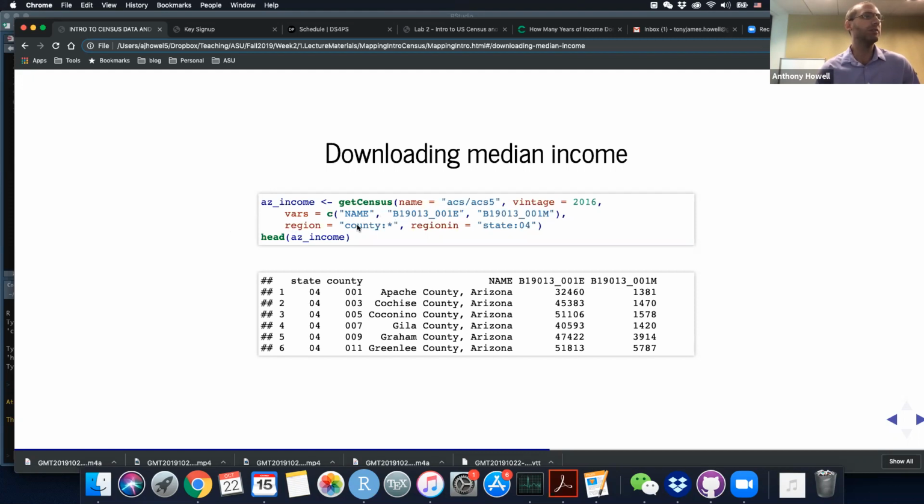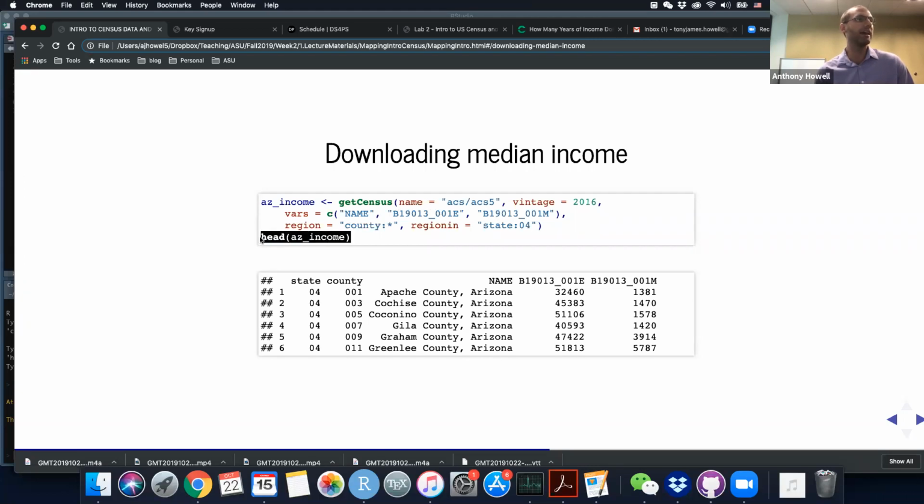The region is going to be county, but we're also going to look specifically at the state of Arizona. And I mentioned to you the FIPS code, the first 2 digits refer to the state. So Arizona's FIPS code is 04. So this is going to basically subset all of the county level data to only the counties within Arizona.